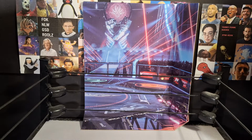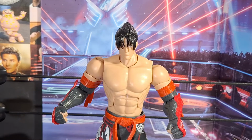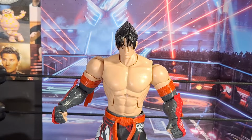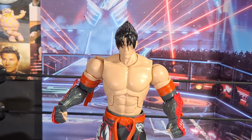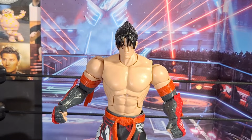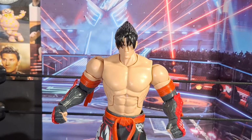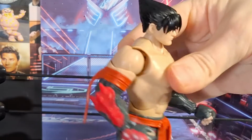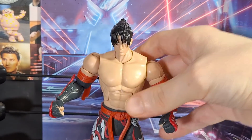So this is what Jin is looking like. The face doesn't really capture your imagination quite as King's does, but it's not bad at all. It would be difficult to say that there's been any real development between Kazuya and Heihachi to this Jin. It looks like they haven't really finessed the formula a whole bunch since then, but we've got his fringe in there. And now, of course, we've got the Kazuya bulb for his hair as well.